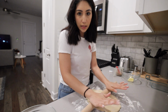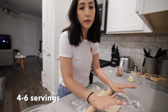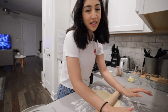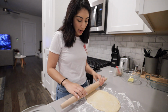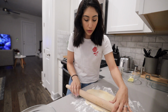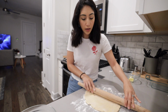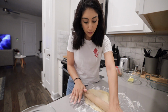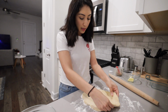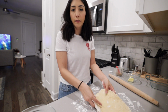This recipe says that it makes about 4 cinnamon rolls. It's a small serving, so it's perfect for just 2 people. But I tend to cut mine a little smaller, so last time I created this recipe, it created 6 cinnamon rolls. But if you make your rolls a little larger, then it'll come out to maybe 4. And now we have the perfect shape.